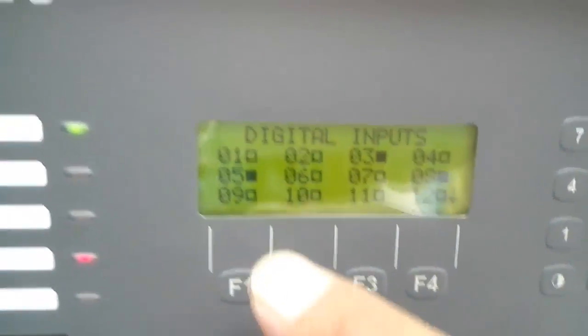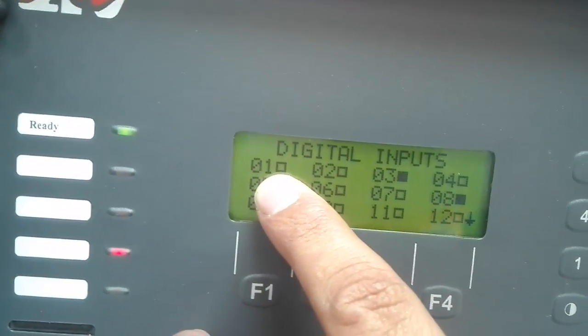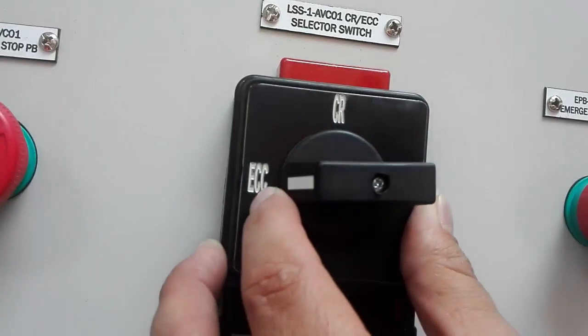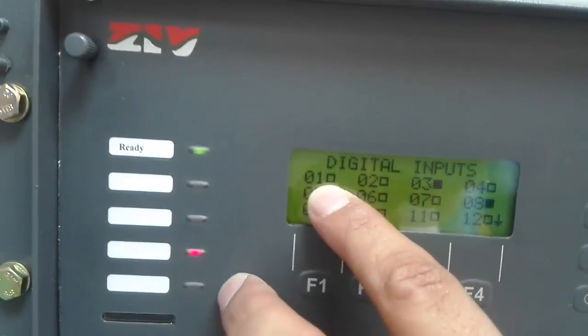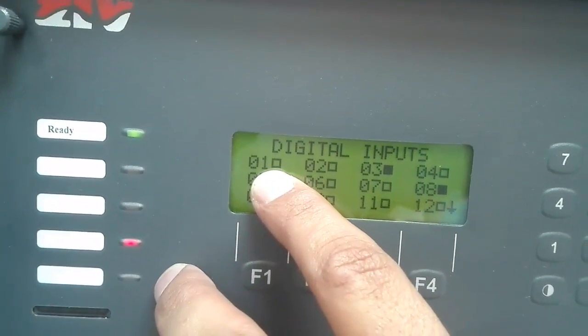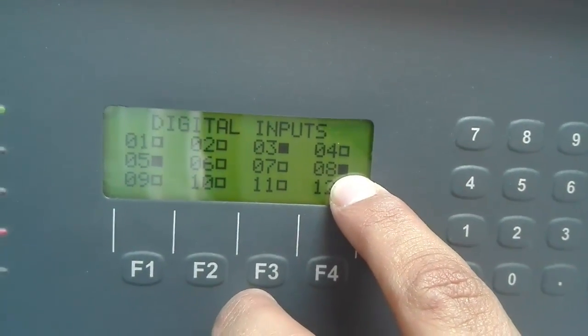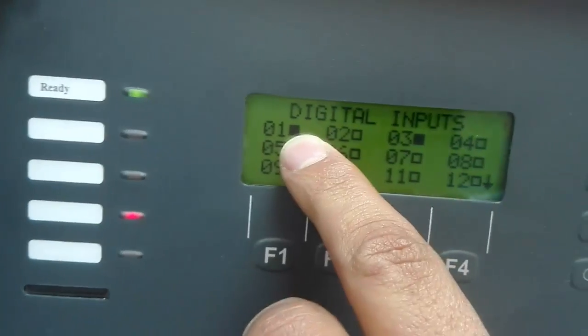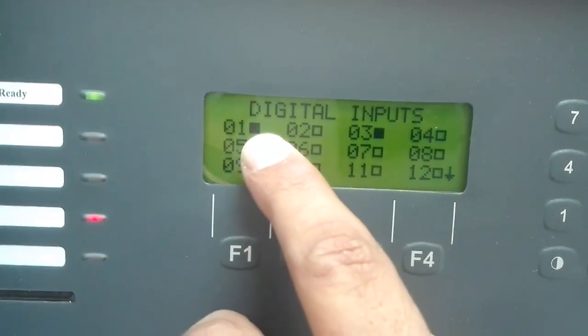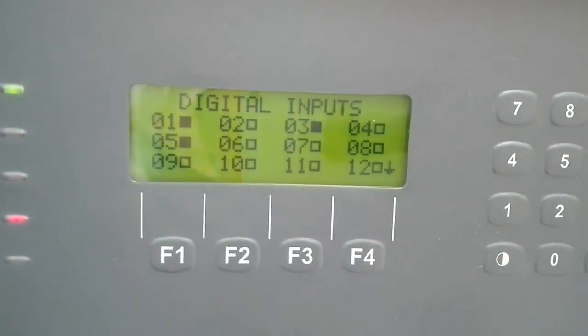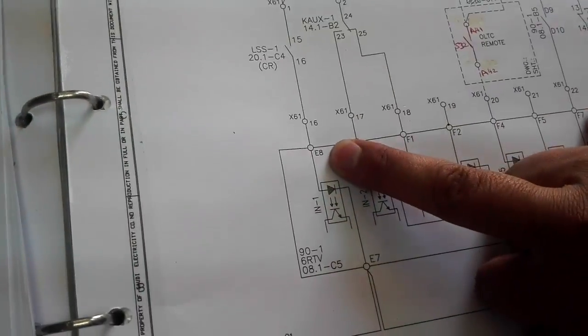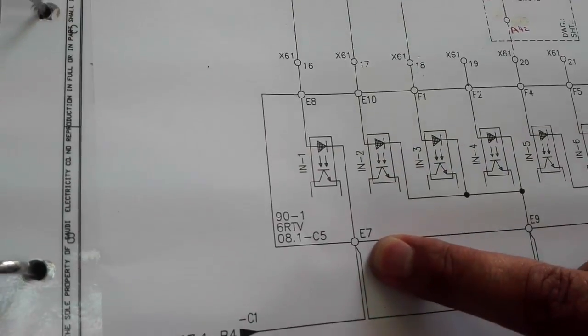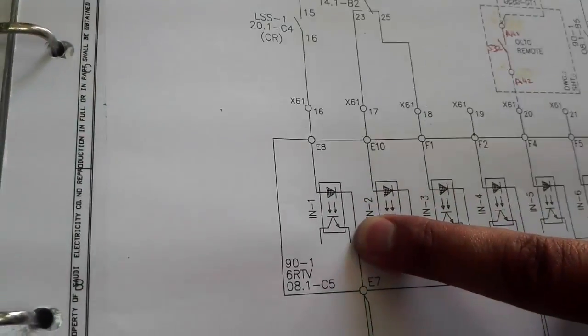Okay, now we will examine the first and 8. Now as I showed you in the drawings, digital input 1 is now de-energized because we are now with AVC in RCC mode. So first input is not energized and the 8 you can see here is energized. When I change this according to the drawing, the first digital input changed and is now energized. It means that E8 is now given energy and negative is always there for E7, so this will change the status as you saw on the LCD screen.